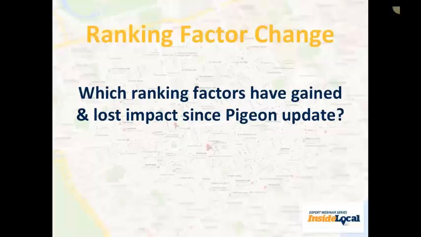George, do you want to contribute to that question around which ranking factors you think have gained and lost impact? Yeah, there's two big ones that I've seen a big increase in. One is the age of the listing itself. I've seen this most especially for dentists. There'll be a listing for a doctor that has nothing good on it. It's not even linked up to a website. I've seen spam listings where there's virtually no citations whatsoever for the phone number listed. All the normal ranking factors are missing. The only thing that's really working in its favor is that the page has been around for ages.